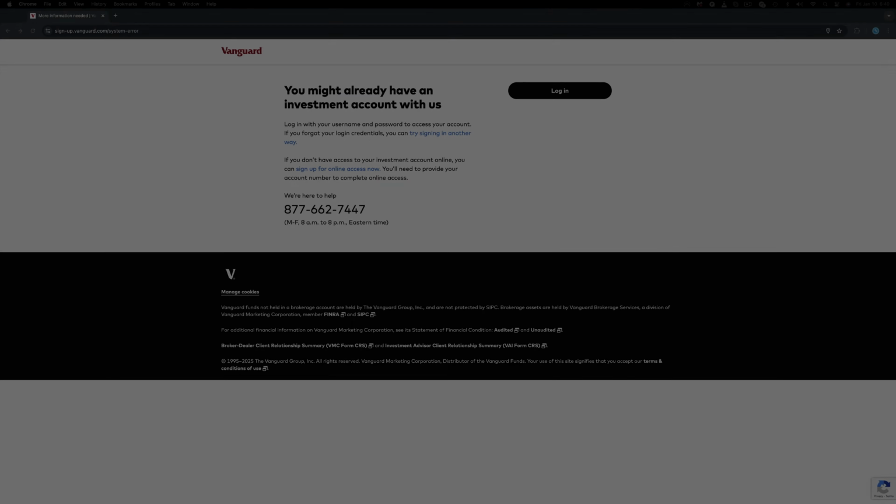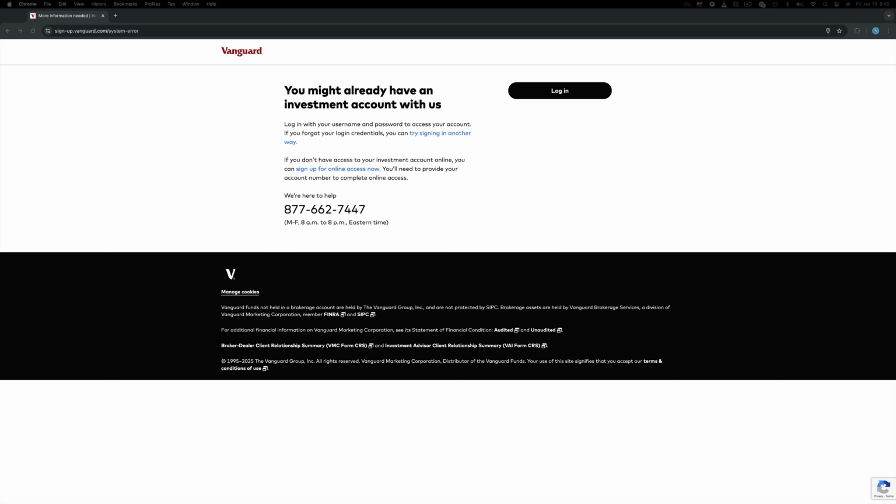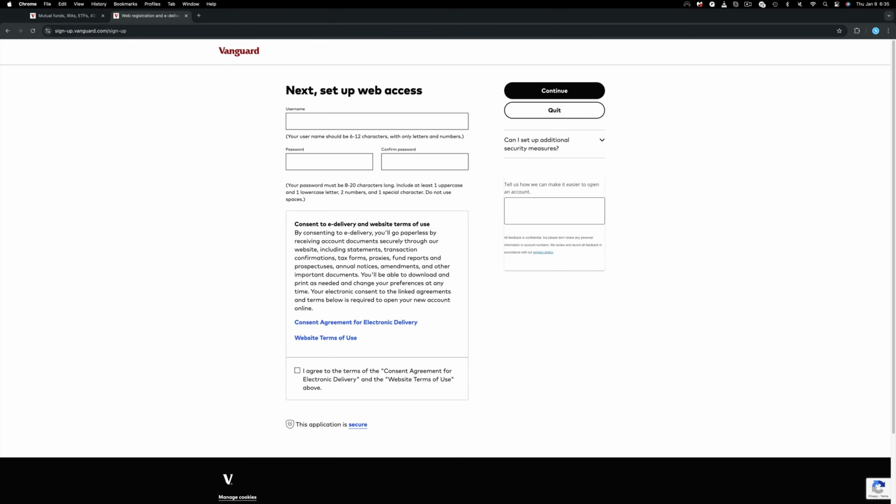Now, as you can see on my screen, I already have an account with Vanguard, as I created a brokerage account a day ago. No worries. What you will get as a first-time account creator is the option to pick a username and a password to access your account, as I will showcase moving forward. If you already have a brokerage account and you log in, select from your product dashboard, open retirement account, and in a few steps, you will be on the same page as a newcomer, skipping a lot of the early stages of the application.